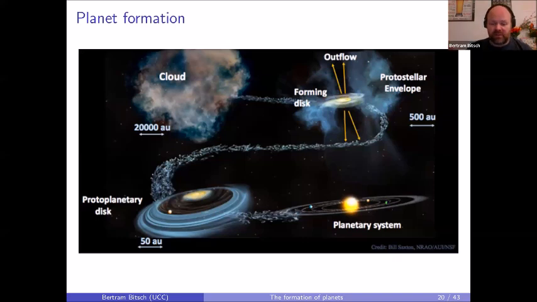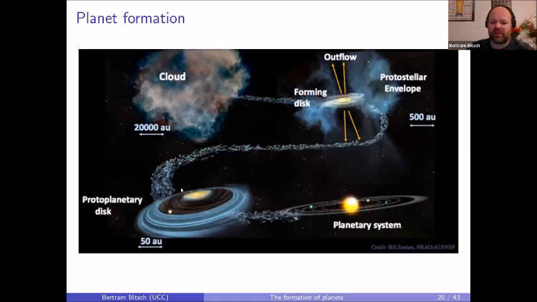Now, how do these planets actually form? Well, we normally start with the formation of a star. So we have a gigantic molecular cloud consisting mainly of hydrogen and helium. You see these clouds are very gigantic, around 20,000 astronomical units. They collapse, they will start to form a star, and you will form a so-called protoplanetary disk around it. This is mostly caused by the fact that this cloud has a little bit of a rotation, and then as it starts to contract towards the center, it will flatten out and form a disk rotating around it.